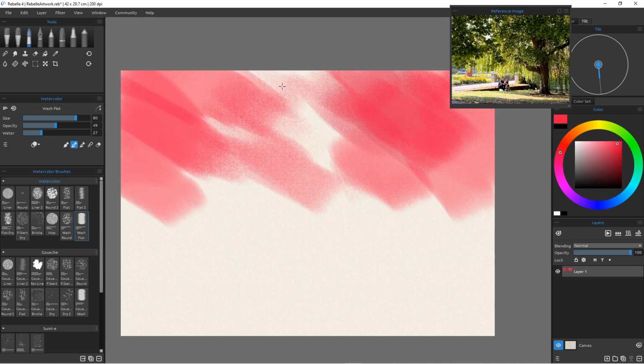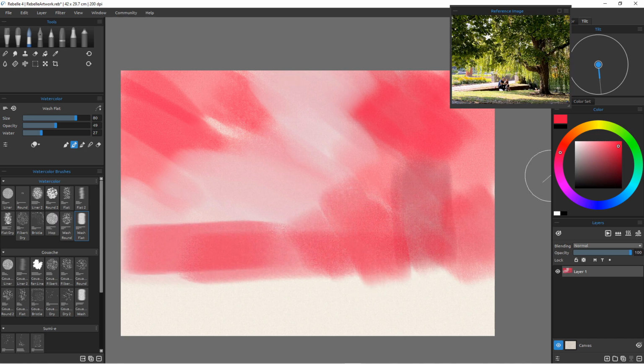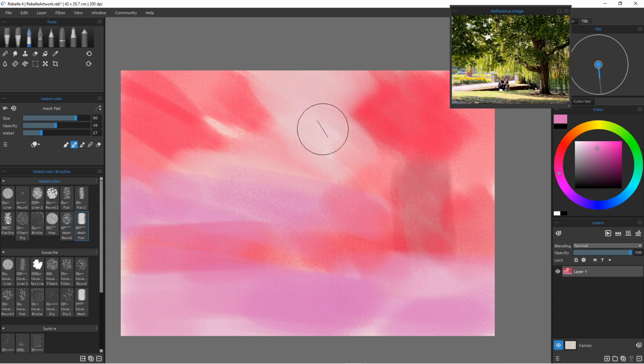As an underpainting when I'm doing pastels. So this would be like an underpainting that you could put on if you're using pastels. I've got some surgical spirits that I use to, I put the colours on and then wash them down and let them dry. So that could be my underpainting and I can paint on top of that. Let's lock that layer.